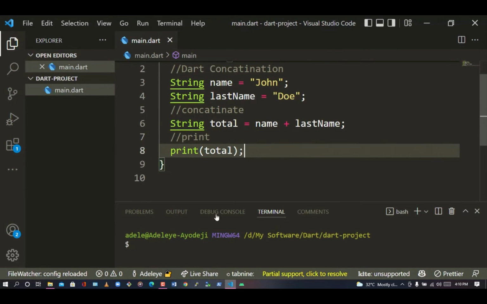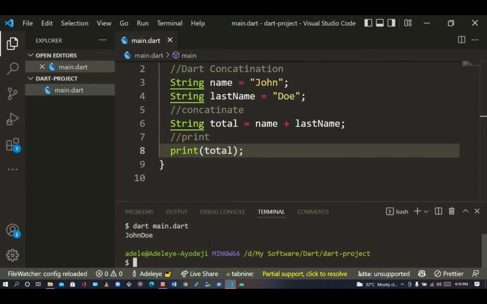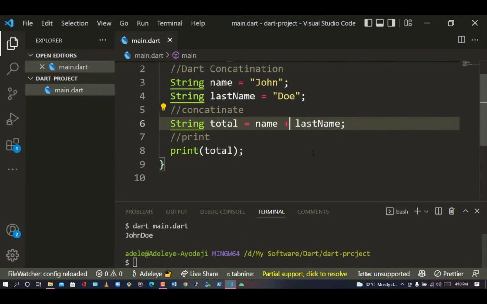Now this total, we are printing it down here. Okay, let's save this now and let's print what we have on our screen. So I'm going to run main. Okay, so let's see what we have. As you can see, we have John Doe. And if you want to add a space to it, you can decide to do it this way. You save and you recheck.